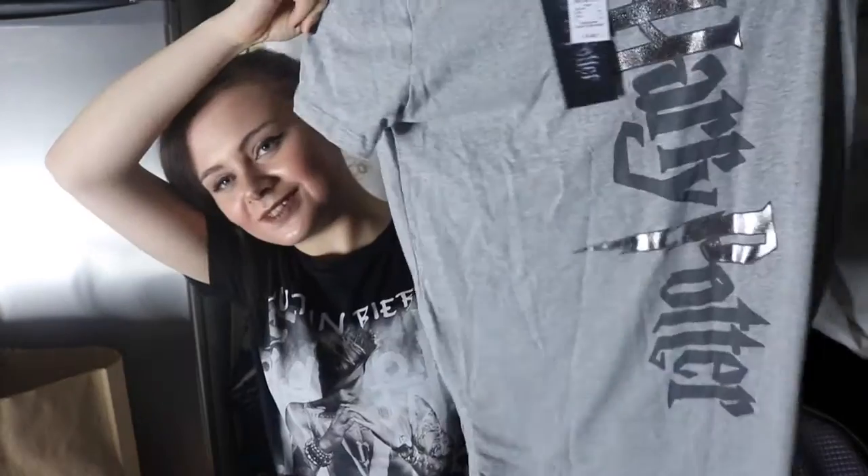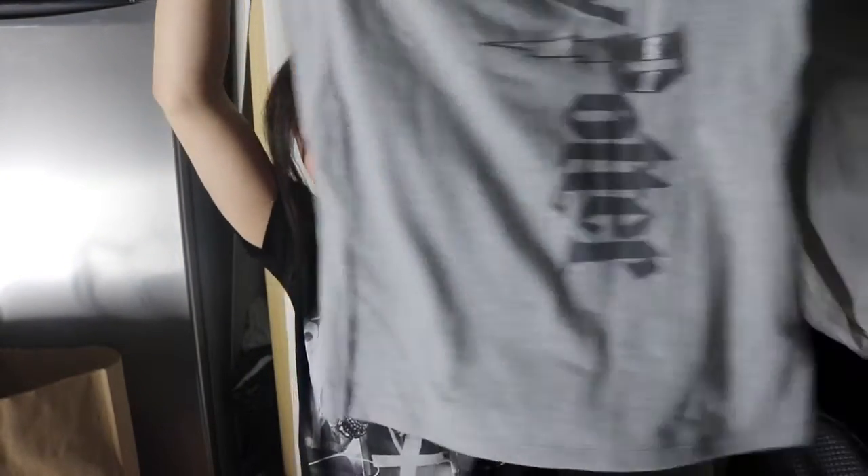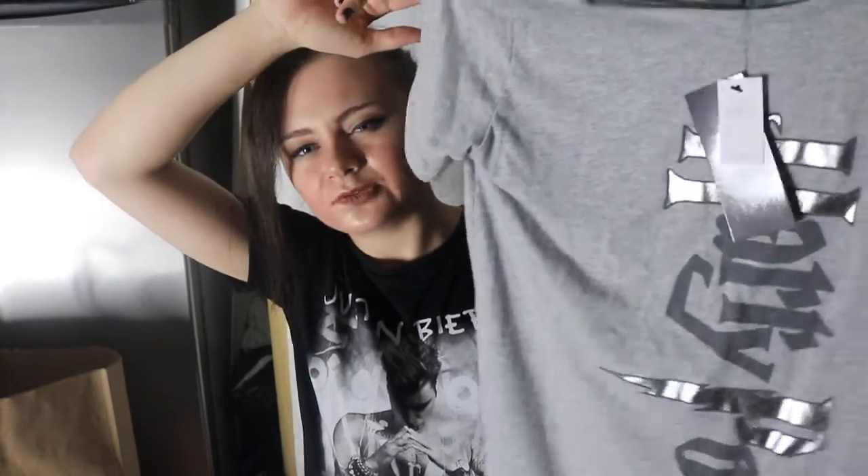I actually can't remember everything I bought so this is a surprise every time! And this... is Harry Potter. It was eight pounds. I wasn't a huge fan of this one but I'm weak - it says Harry Potter just down the side. It's a really big top, I think it's meant to be like that. It's a size eight but it's literally huge - Primark sizes always tend to be bigger. I could have gone for a size four and it still would have been too big. It's meant to be a really long boyfriend tee and the back is plain - nice to wear on lazy days.